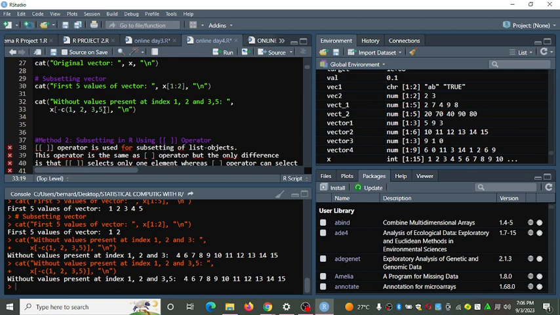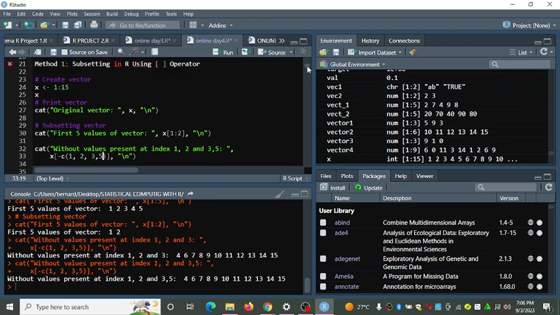Now, if we go to the first example, where x is 1 to 5, that is the vector itself. Then we go to the first 5 values of vector x, the square brackets 1 colon 5. When you run that, you get 1 to 5. Now I've just removed the negative here, and I get 1, 2, 3, 4, and 5.